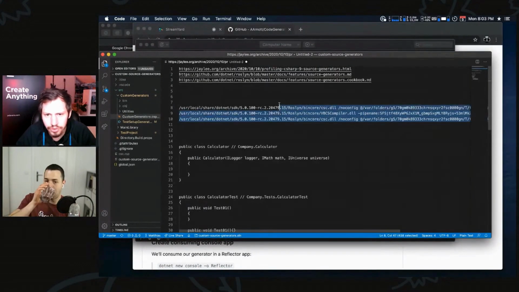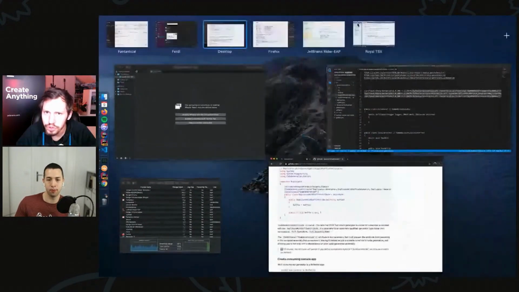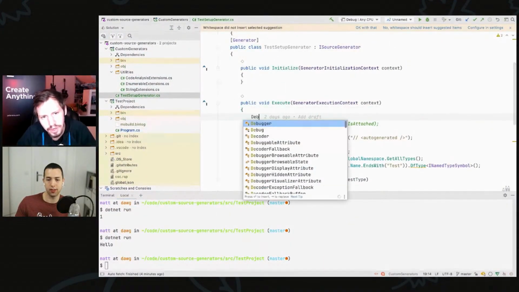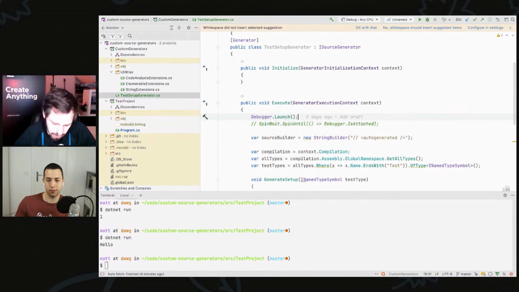Yesterday, what I tried is to find a way how to debug the whole thing with the compiler executing it. The way that I usually do it, let's go back here, is on Windows, what I can do is debugger launch. That works so well. I mean, even Visual Studio probably has something similar, but in Rider I can tell it to auto attach and load the solution. So I just write this statement, and I maybe also do .NET watch run to execute it automatically, and it will just attach.